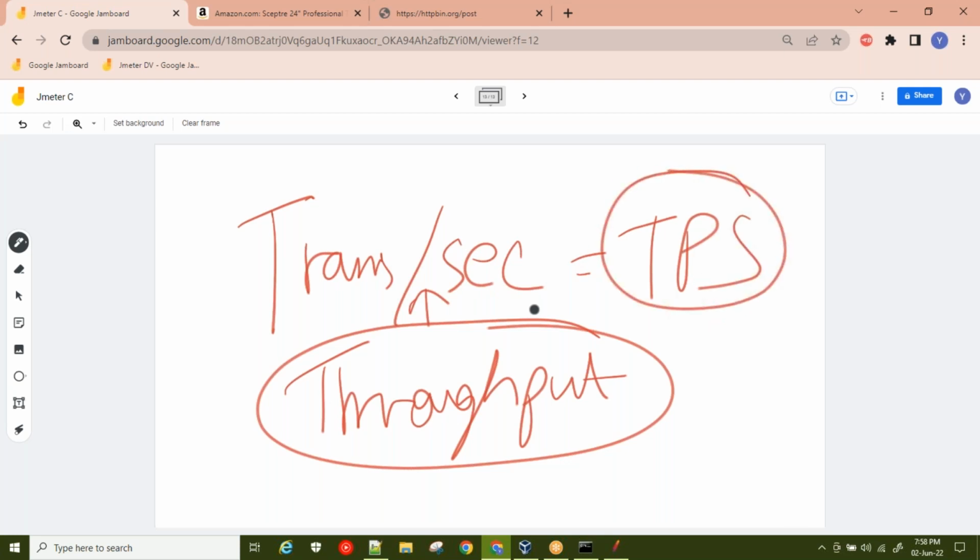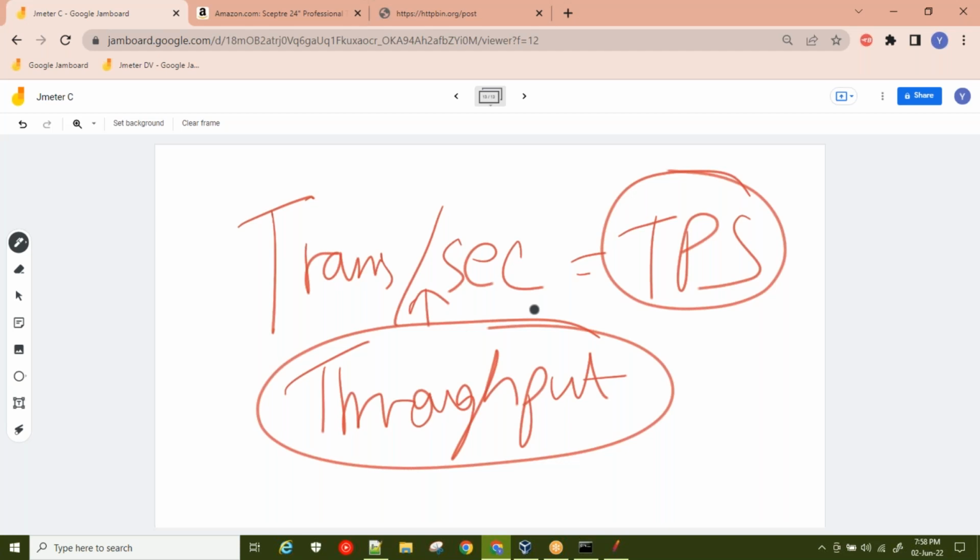In performance, generally we don't say requests per second. We always say transactions per second. So login, how many logins per second? That's the transaction. Login is the transaction step, in our example. Getting my point? What is the difference between a transaction and a request?